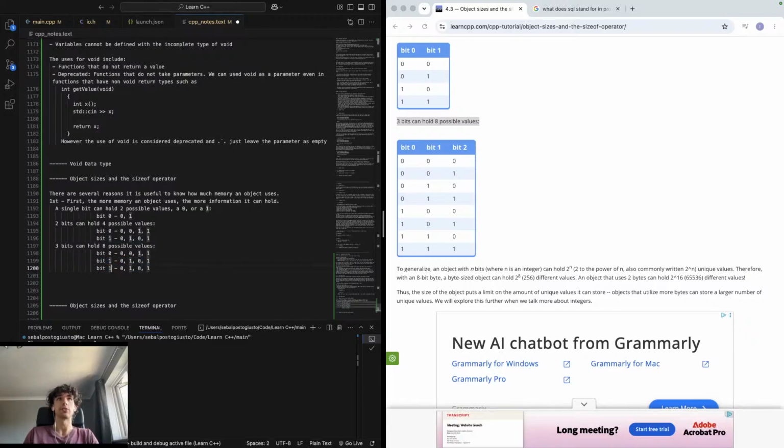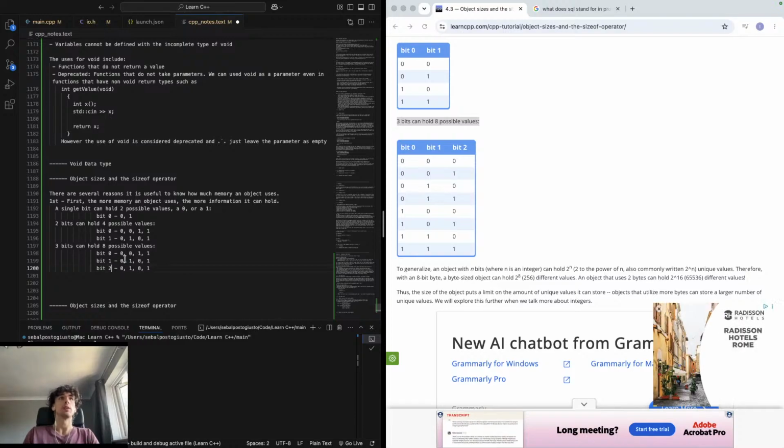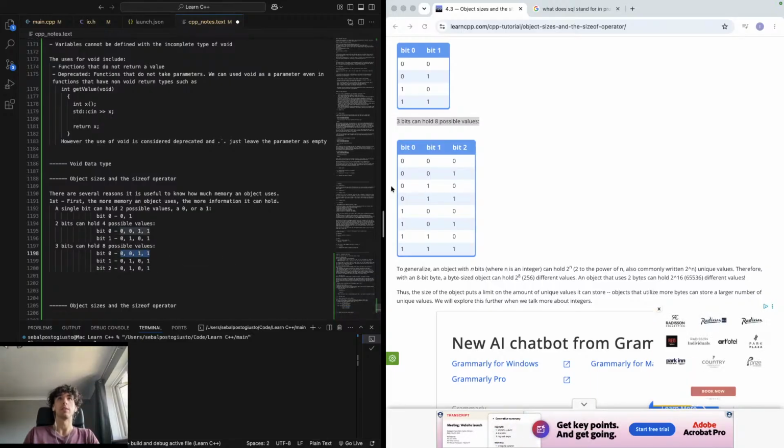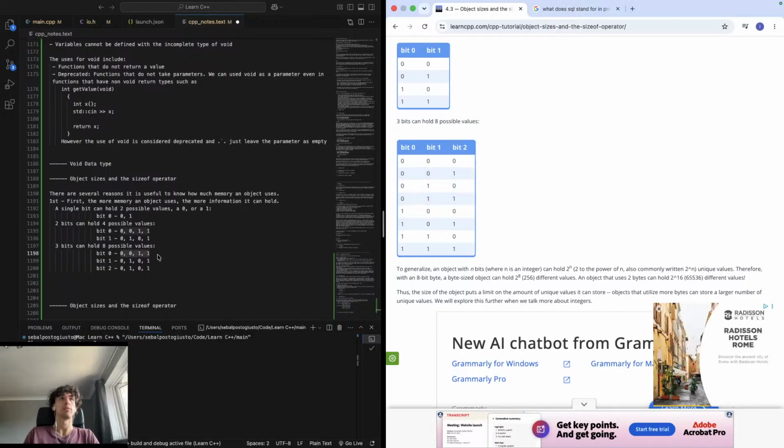So bit 2. So bit 0 with 3 bits is 4 zeros and 4 ones.